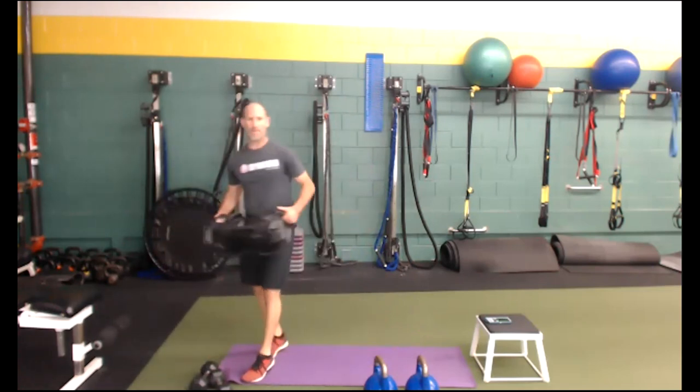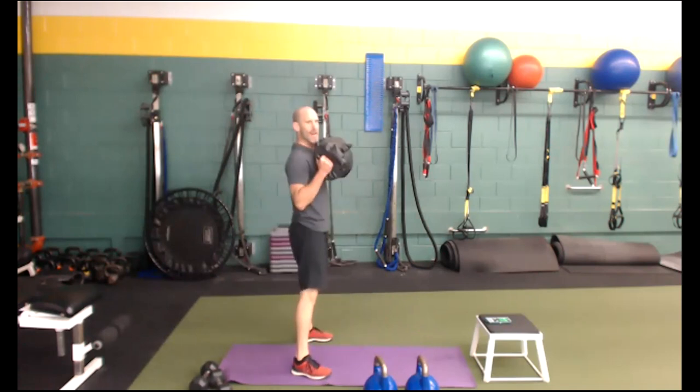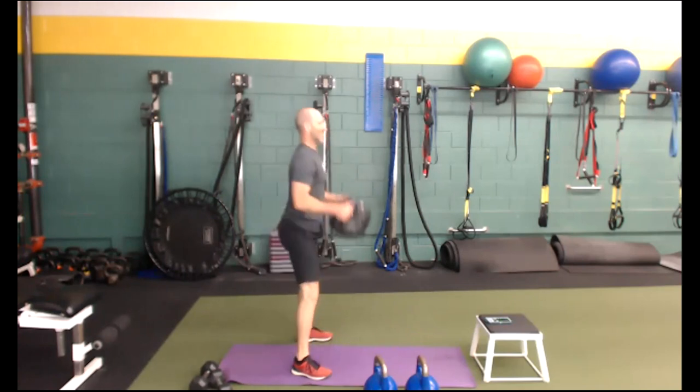I'm going to grab a sandbag for this. But yeah, you can use an elastic band. Anchor it to your feet. Inhale, exhale. If you have a TRX at home, maybe you just do a bicep curl. 10 seconds.